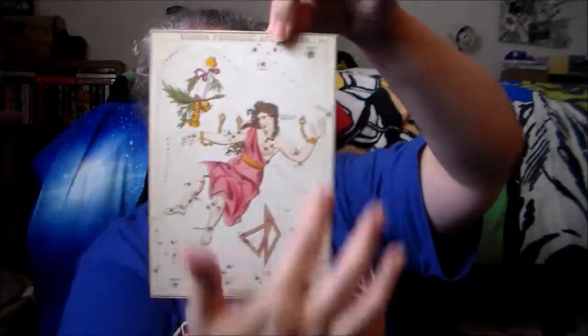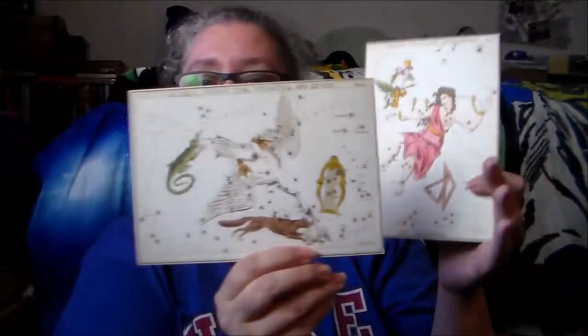So that is a note from our hostess. And included in here are some constellation cards, and these are actually really cool. So you have the constellation and the art card. And in this case, Andromeda is our main focus, but there's others too. And then on this one, we have a whole bunch of them. We have Lacerta, Cygnus, Lyra, and some others. I don't know all of those, but so there's the art card.